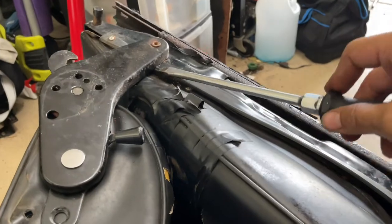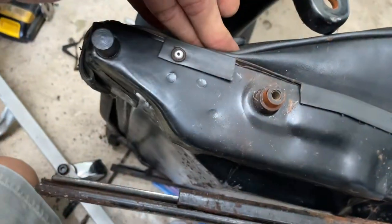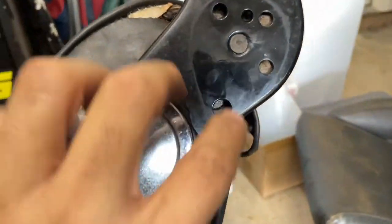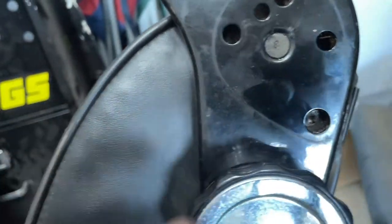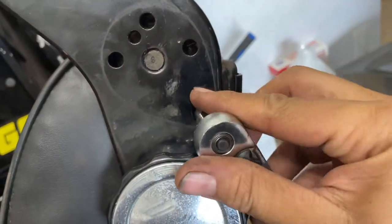This is me about to separate the top from the bottom here. Basically, cut it off like that, and you just pull the seat frame up off of the other one. Okay, top, bottom. Let's get started. On the handle side, you have to just basically rock the seat till the T30 socket bolt comes into view, and then just put your T30 right on it. See, there you go. Hard to do on camera.